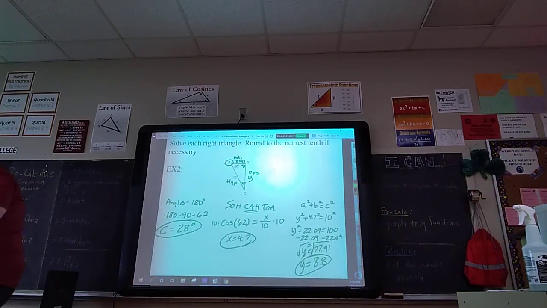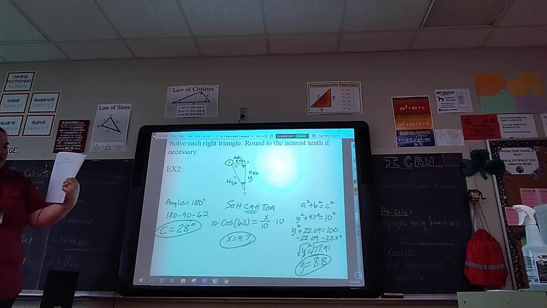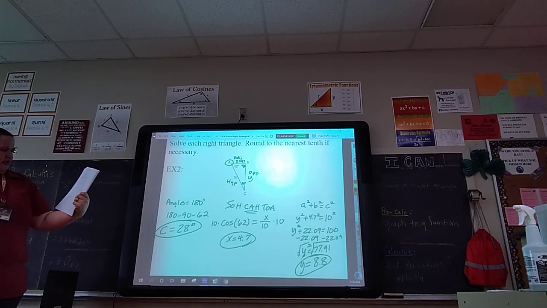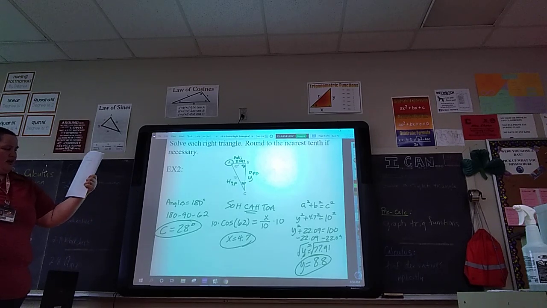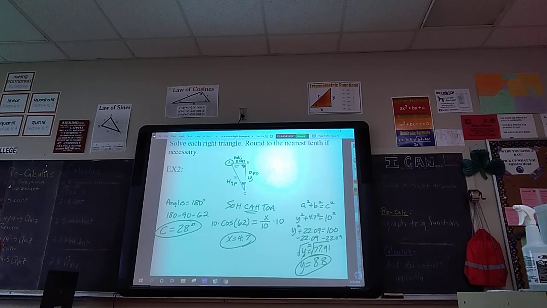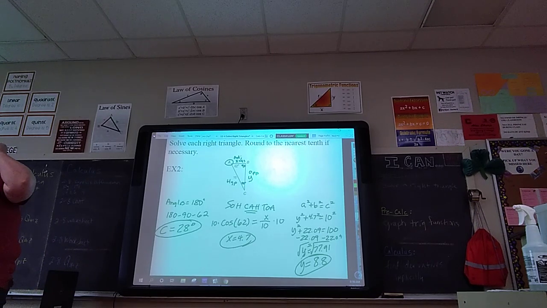So we don't have an exit here. There is just a little worksheet, and it just has 4 questions on it. So there's 4 triangles for you to solve. Looks like 3 of them have an angle and a side, like this last example, and 1 of them has 2 sides. So you always have 3. Yep, you always will have, because you start with 3 things, and then you have to find the rest.